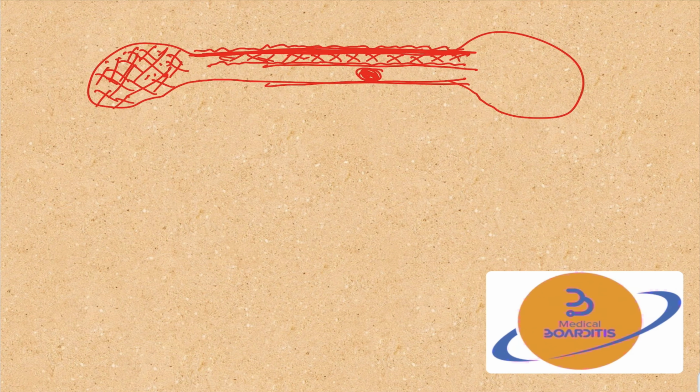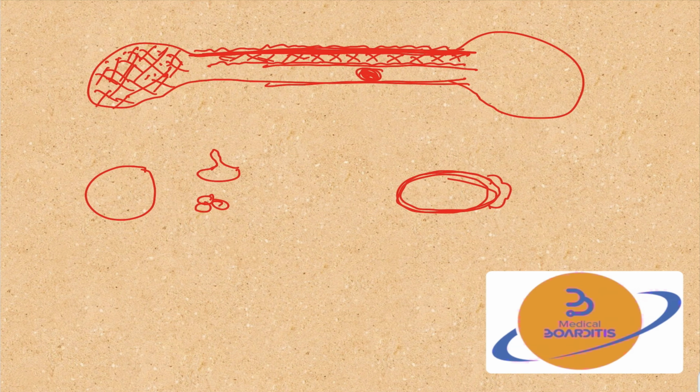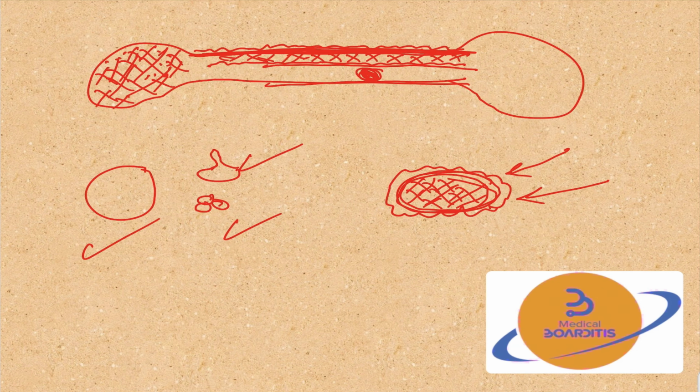The structure of flat bones like the skull, or small bones like the carpal bones of the hand, or irregular bones like the vertebra, is made of an outer layer of compact bone, and it's also covered by periosteum. And all the inside is filled with spongy bone and red bone marrow. There is no medullary cavity. And that's why the major source of red bone marrow is actually these flat bones, irregular bones, and small bones.